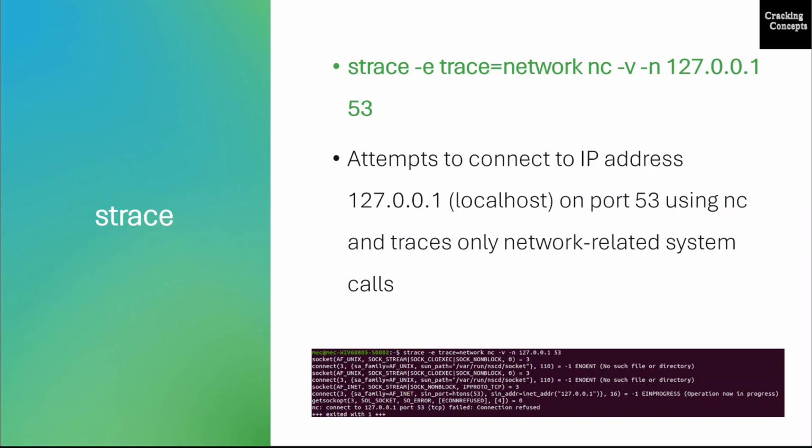This being the sample output, you can see there are socket functions which are creating and connecting using AF_UNIX, that is the Unix domain sockets. We have the connect function. Now these calls are failing, as you can see here, because the specified socket file does not exist, resulting in the no such file error code.